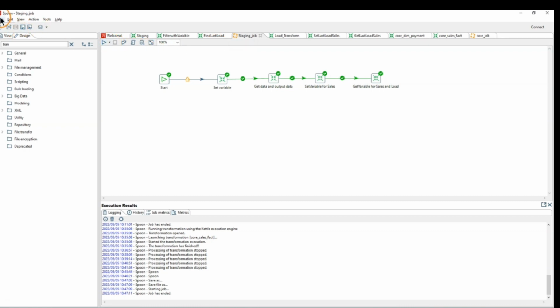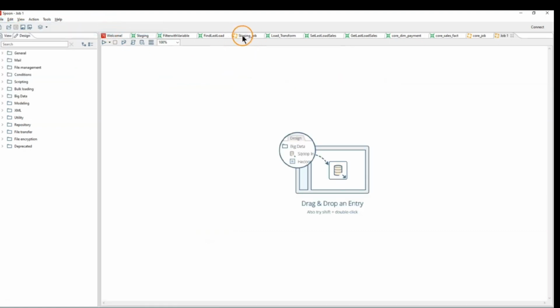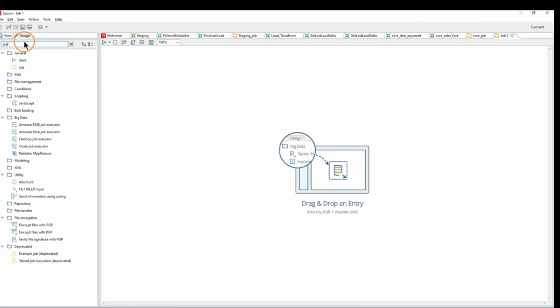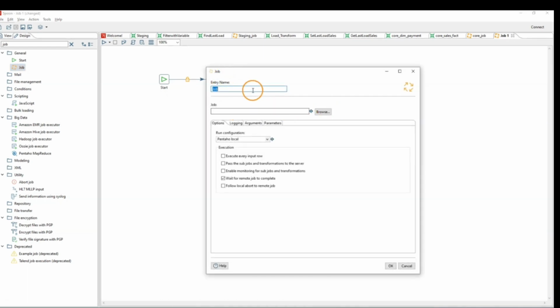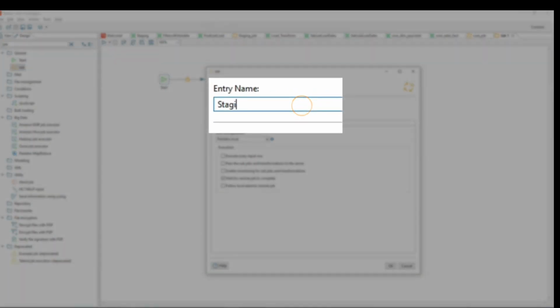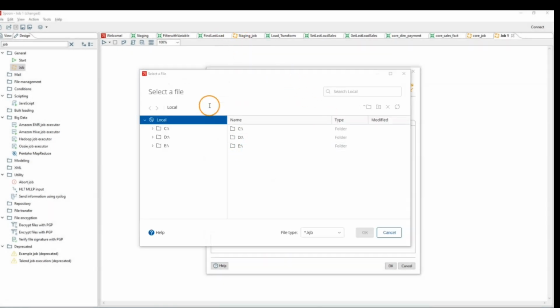In fact, we can even create a new job that is using both the staging job and the core job. So it's kind of a parent job. And that's why we can search also for the job. We first need to start, then include the first job and then the second job. So this first job should be just the staging. And then we can again search for the staging job.